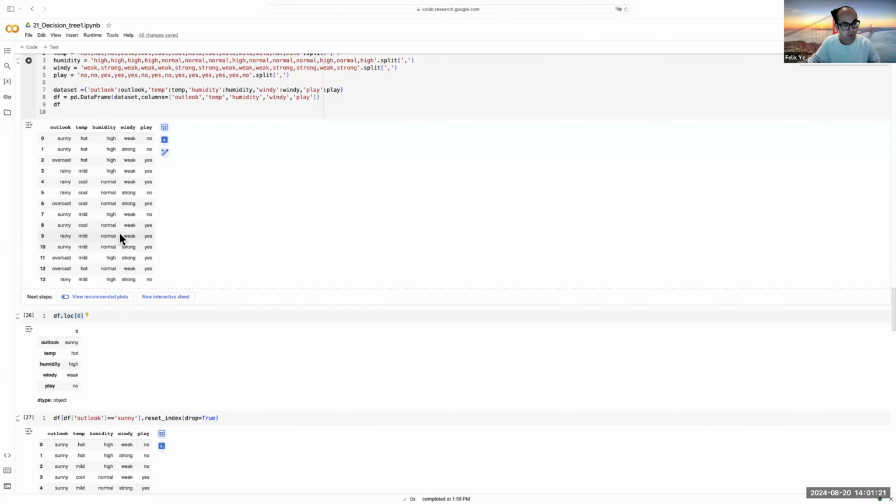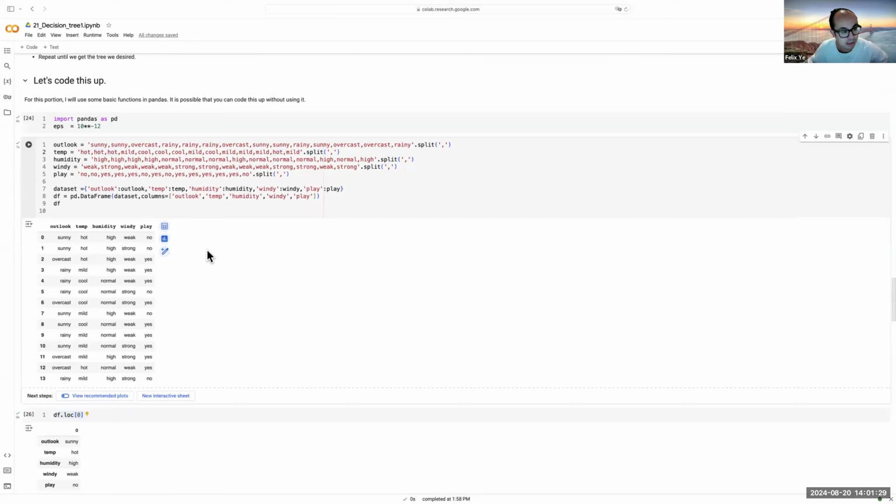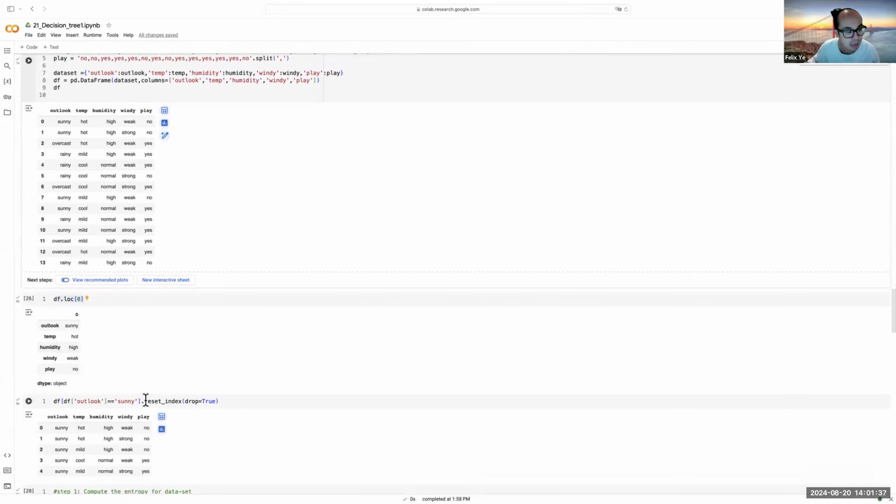You can also extract from the data frame. These are the tables, and you can make manipulations on the tables. For example, you can say I only want the tables with outlook equal to sunny.